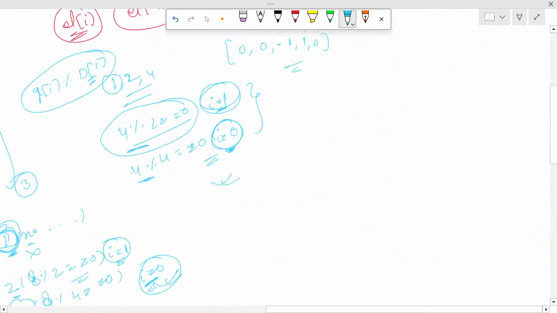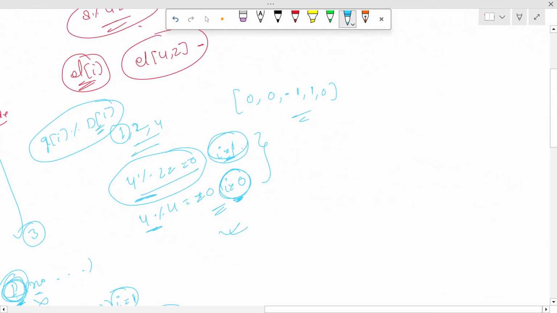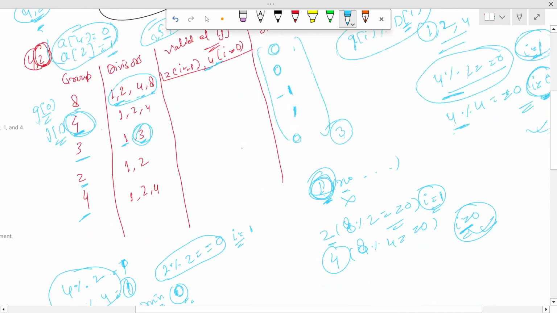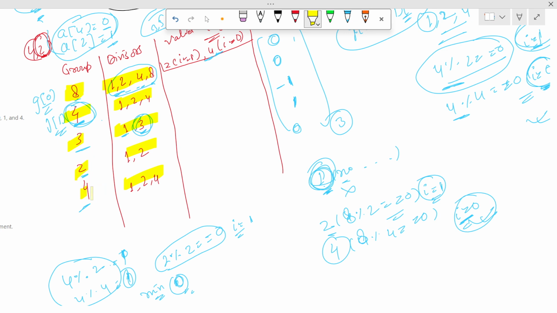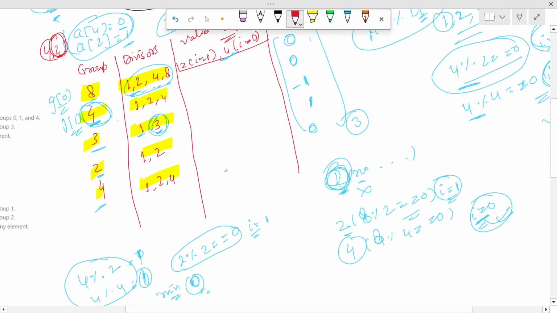So I hope you understand. In simple terms, first we take the group, and for each group we calculate its divisors. After the group we calculate this condition: group of i mod divisor of j.